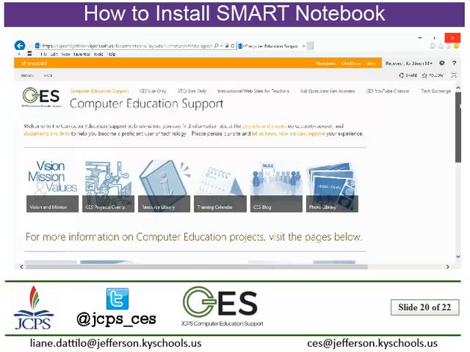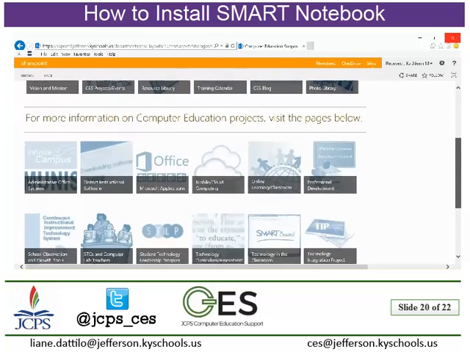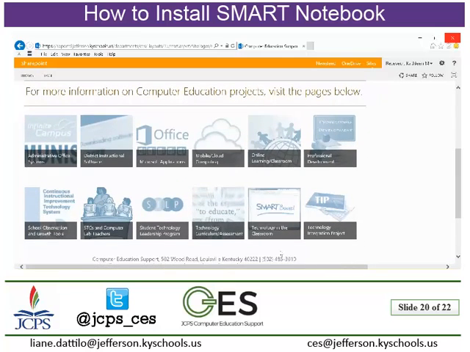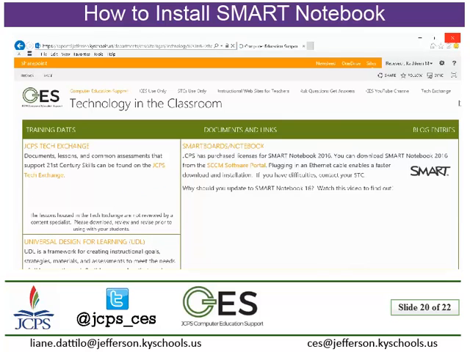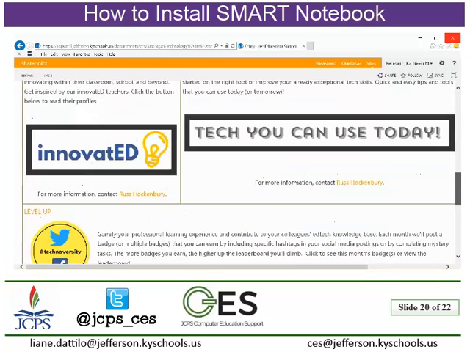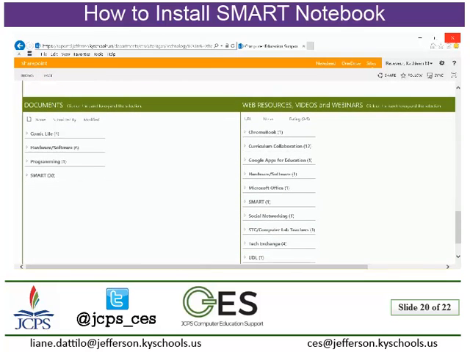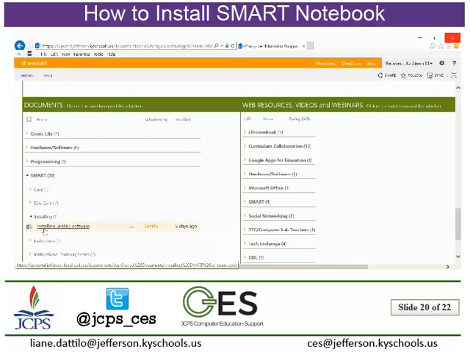Once in the CES SharePoint, you will go down to Technology in the Classroom, and then scroll all the way down to the bottom of the page where it says Documents. From there, click on the arrow next to Smart, and then the arrow next to Installing. You will see a Word document for installation instructions for the Smart Learning Suite.